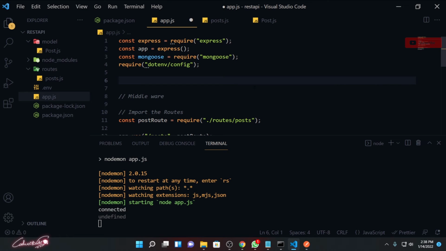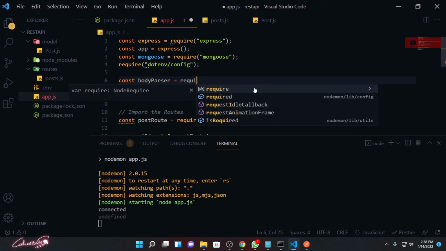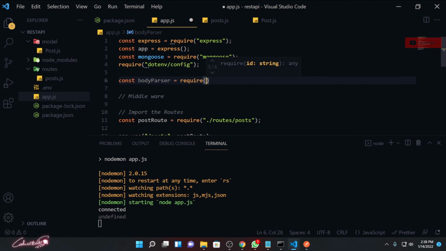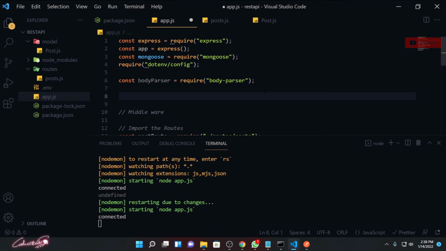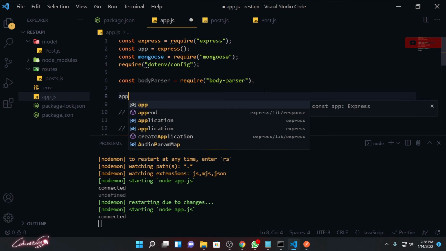After here we need to create a body parser: const bodyParser equals require body-parser. Now we imported that package, and we need to make sure the app is using it. Whenever any request is coming through, I'm going to trigger a middleware.